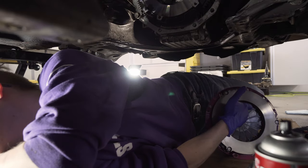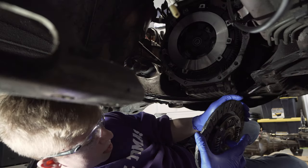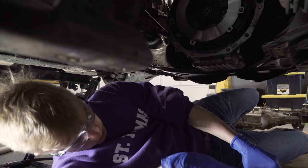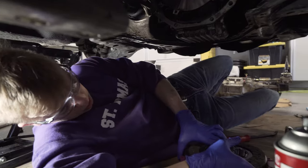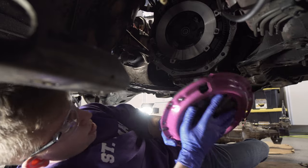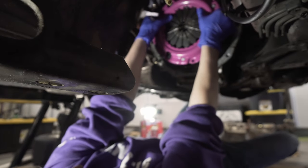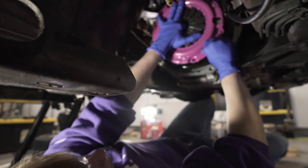The clutch disc itself has a right and a wrong side, basically. The side that protrudes more, the side closer to me, goes towards the pressure plate. You want to make sure you don't touch or get oils on the friction pieces. I'm going to want a flywheel bolt ready. There should be some dowels that line up with the pressure plate. In the meantime, I'm going to place one of our bolts.